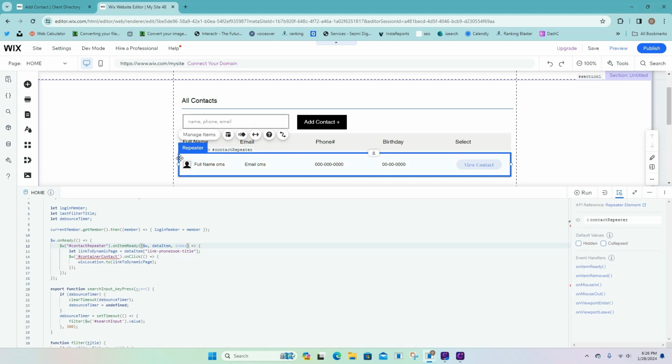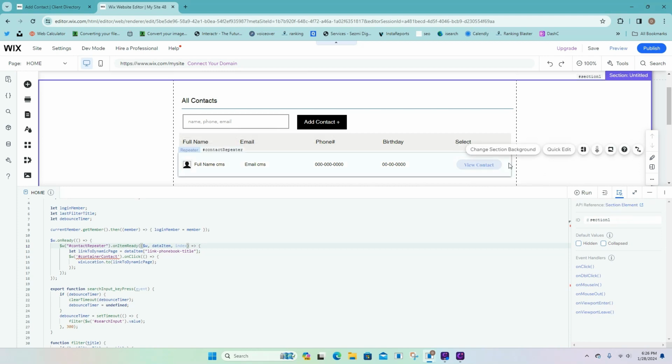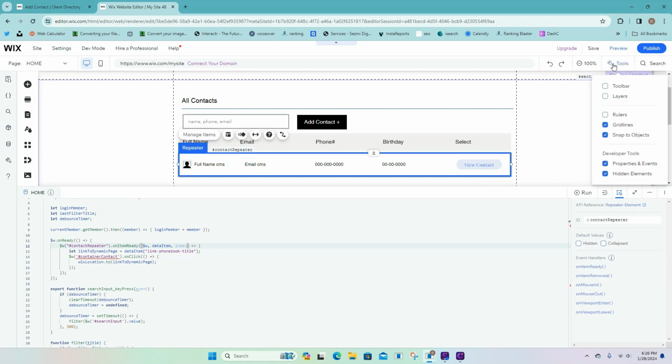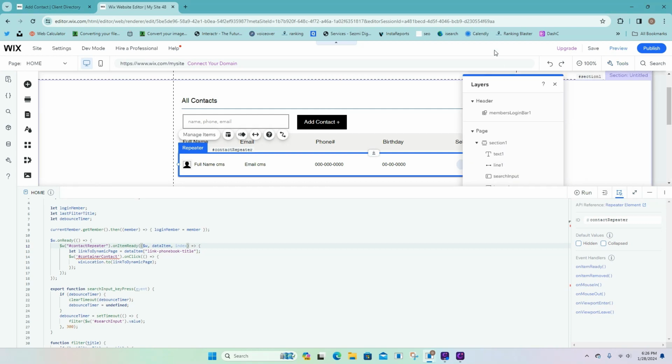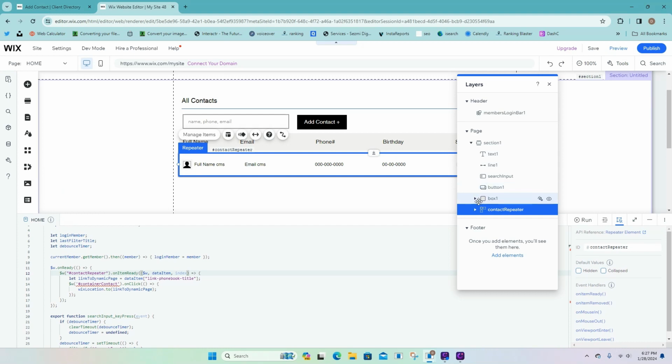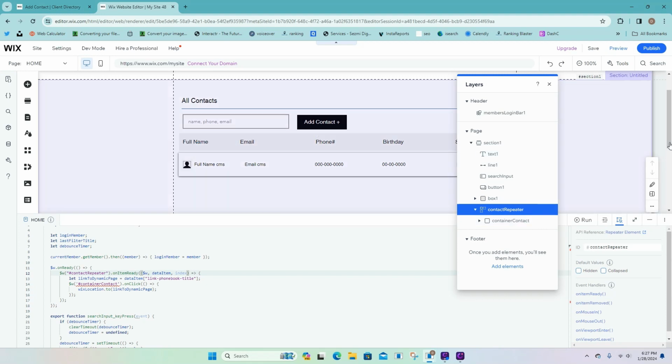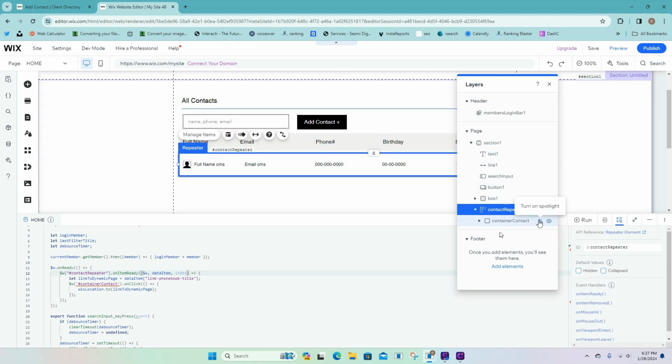As I mentioned earlier, the repeater has a container inside. So when you click now, you see container one. So we're gonna change that to container contact. And if you're ever having a hard time selecting it, just click on your repeater, go to tools, and then click layers. This tool is very useful because then you can find elements that you're missing. Sometimes you might not see them on the page because they're hidden somewhere else. You can always highlight, but if you do the spotlight, it will hide everything, so you have to select everything to view. Hopefully I'm not confusing you there, but at least you know how to find elements.